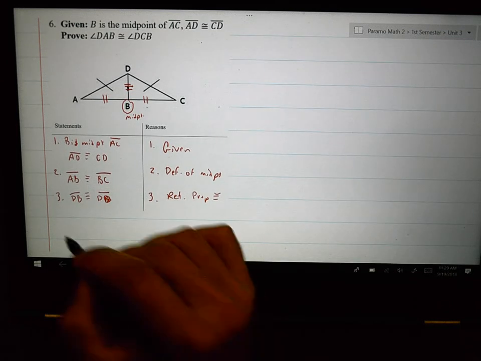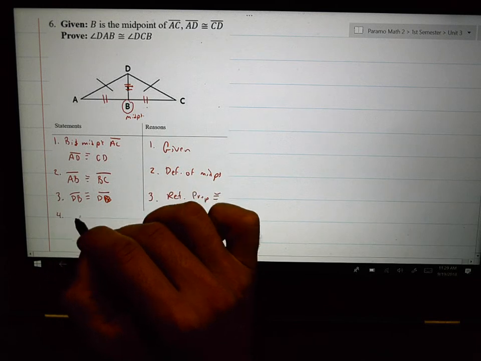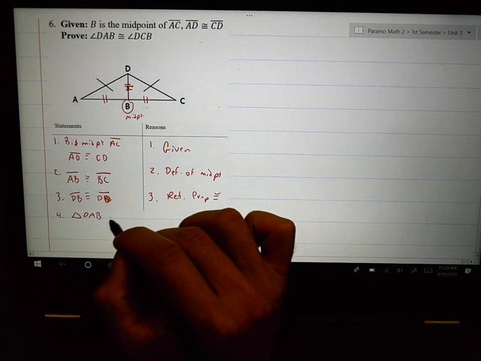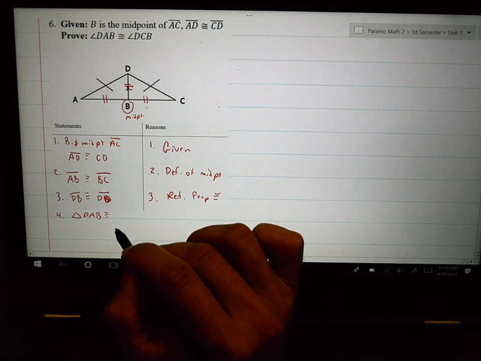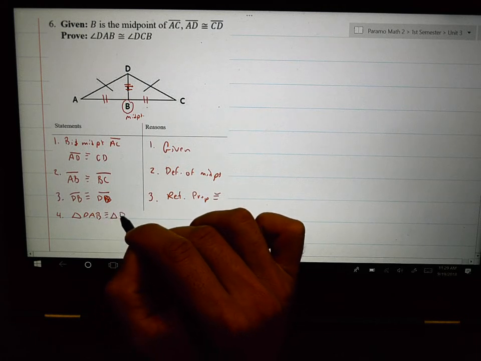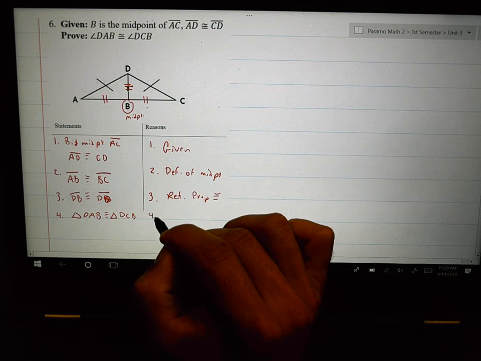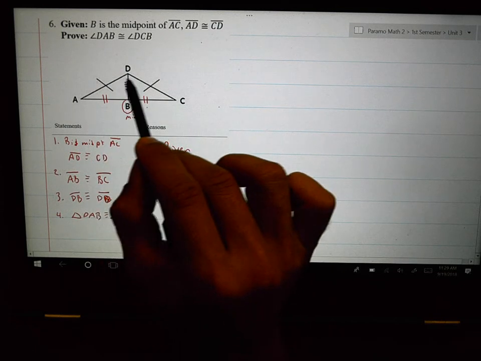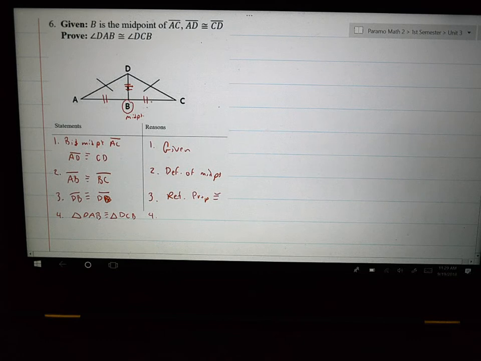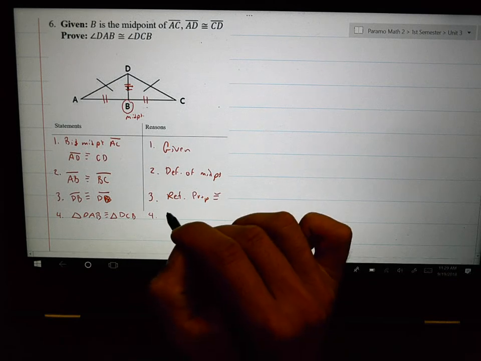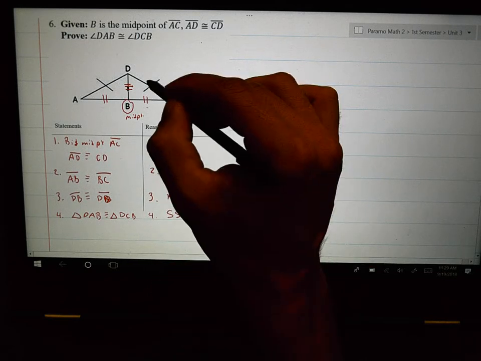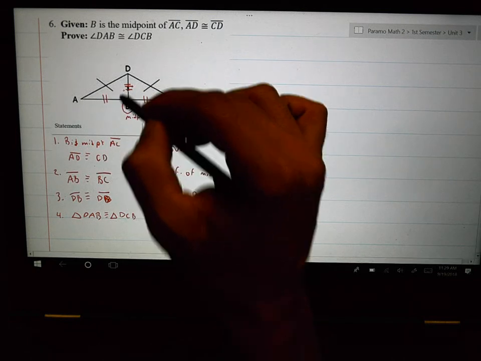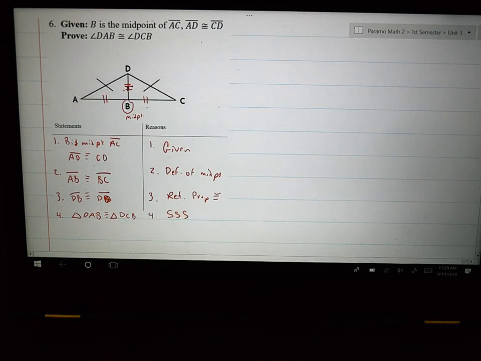Now I know why the two triangles are congruent. Now I know why triangle DAB is congruent to triangle DCB. I have a reason. I just look at my triangle and I can tell which one of the 5 shortcuts I could use. There's a side touching a side touching a side, a side touching a side touching a side. That's the same in both. I'm using side, side, side.